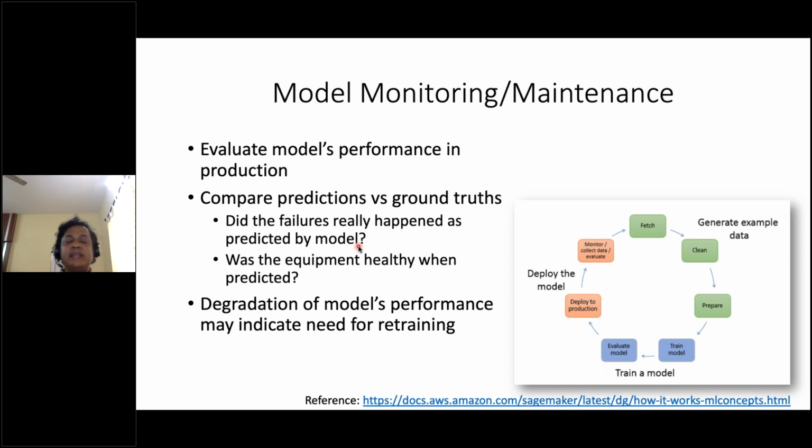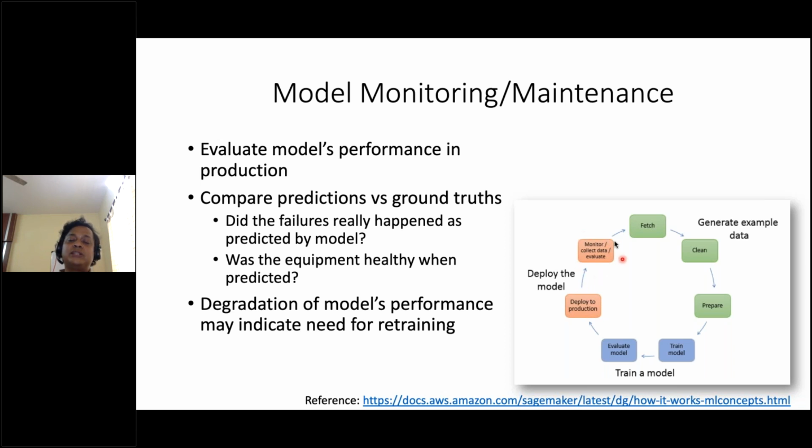Now, another example: say I have built a model using the summer months data. Now the winter is approaching. The model's performance will slowly start degrading because the weather is changing and the model doesn't know that pattern. So as the performance degrades, we have to go back and retrain the model with the latest, updated data, so it understands the latest pattern and again starts doing the prediction. That's what you see here: we fetch, clean, prepare the data, we train the model, evaluate the model, we deploy it in production, and then we start monitoring.